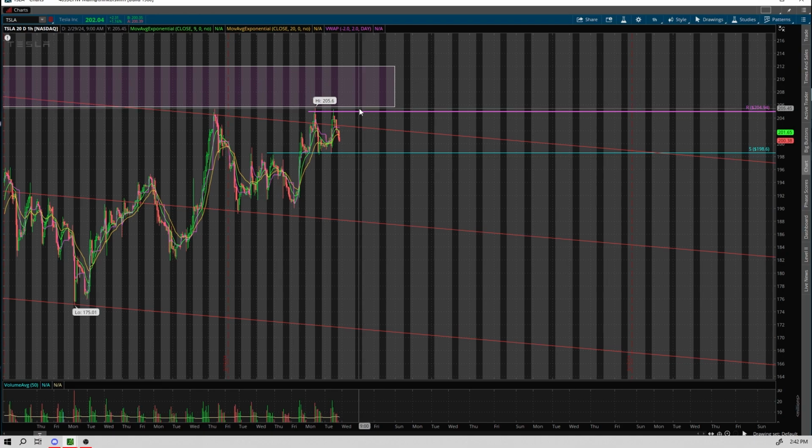All right. A lot of times what I've seen with Tesla is that once we get into this gap fill, we fill it pre-market as well, right? So we'll move sideways and we won't move as much, but what happens is pre-market, we fill the gap completely. And I've seen that so many times with Tesla, all right? But this is what we played today. We had the 205, we had these 205 puts, and that move was nice, all right?